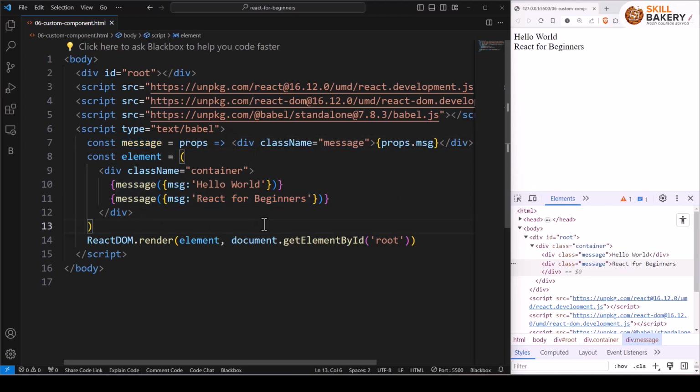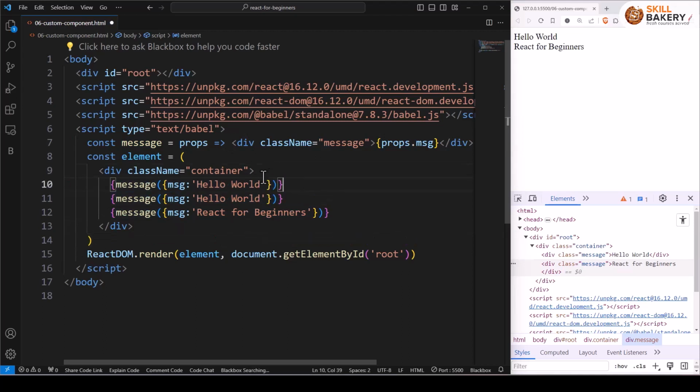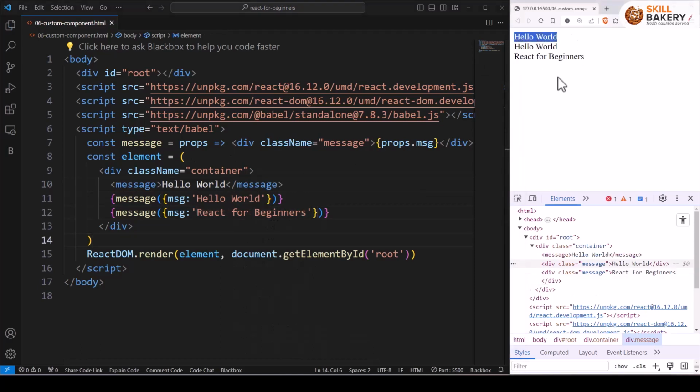And if we want to further simplify this, what we can do now is, if I just copy this and put it over here, instead of this whole thing, let's try typing message in angle brackets and then saying hello world. So let's see what happens now if I type something of this sort. So here, if I go ahead and say message. Now if I save this, you'll notice that it is still rendering a hello world, but we are getting some errors as well.